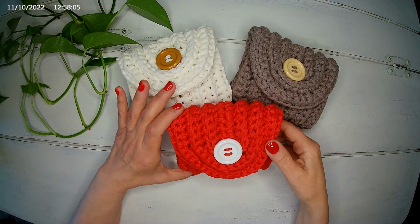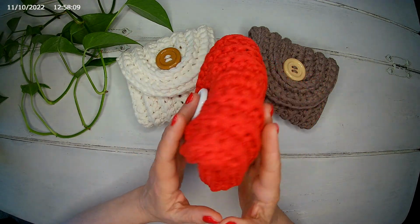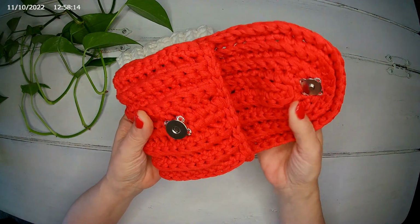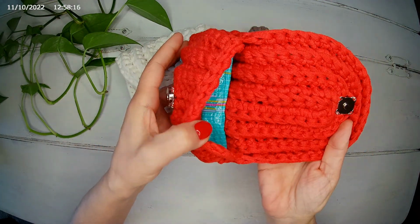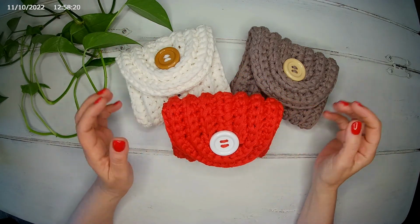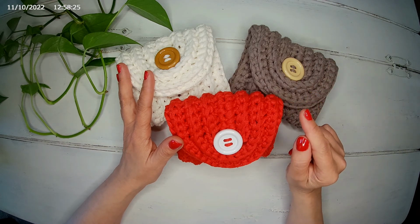Hello everyone, today I'm going to show you how to make this beautiful small purse. It's easy and fast to make. I will also give you very useful tips, so stay tuned and let's get started.